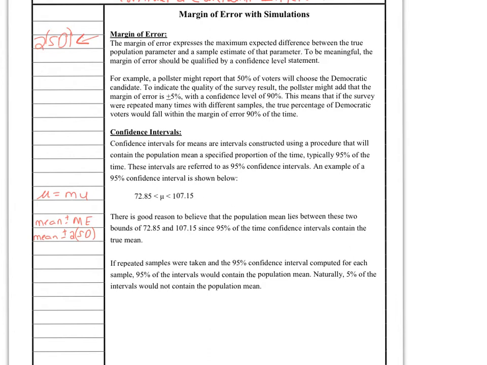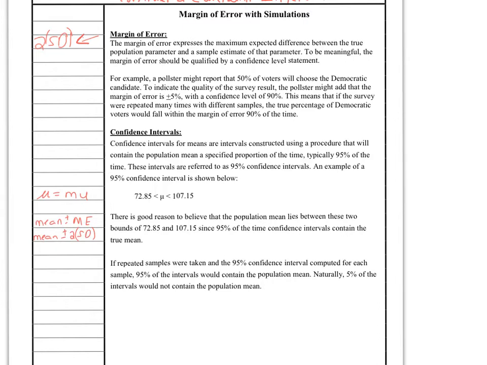All right, so in this example we have a pollster taking a report: 50% of voters choose a Democratic candidate with a margin of error of 5%. What's going on here is that we have a confidence interval that's given, and they just didn't write it out completely. So we have 50% of voters are going to choose a Democratic candidate, but we don't know if it's exactly 50% because they took a poll, which means we need to figure out what the lowest bound and what the highest bound could possibly be from our confidence interval.